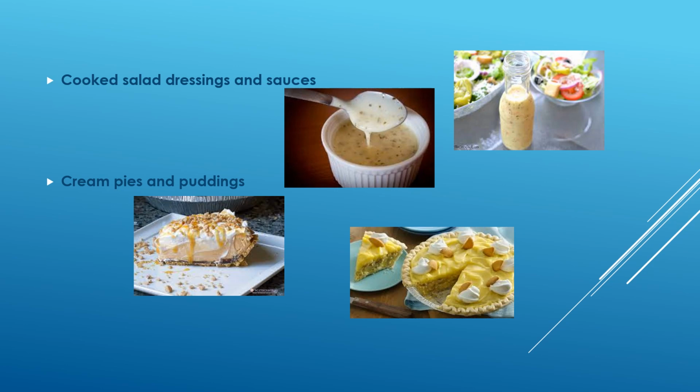Hot salad dressings and sauces are also examples of thickening with eggs. The recipes for salad dressings include the use of egg yolk or whole eggs as a thickening agent. They are used solely as the thickening agent, or they may be used in combination with starch to thicken it.